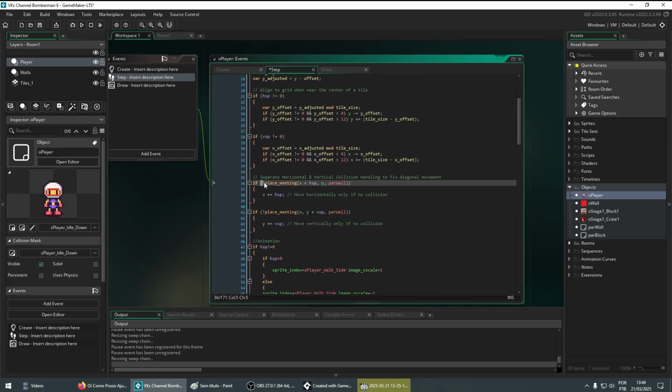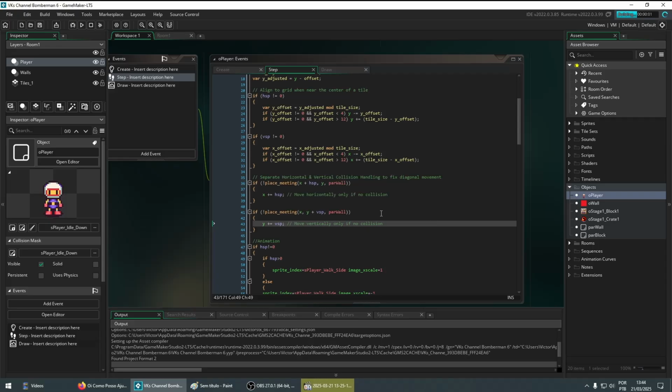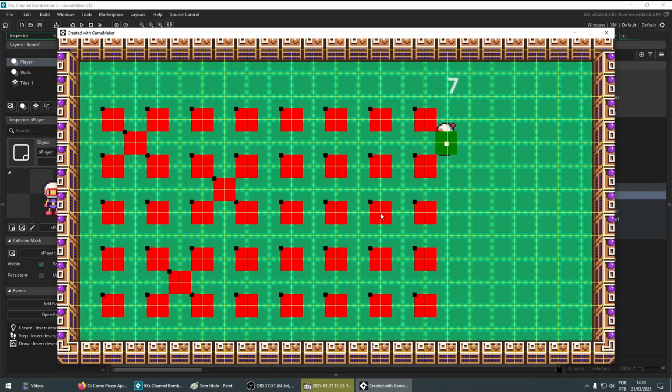So here, if there is no place meeting with the wall, it will move X with the HSP first, and then if there is no meeting vertically, it will move vertically. This fixes the diagonal problem where we get stuck. And yeah, we don't get stuck anymore.